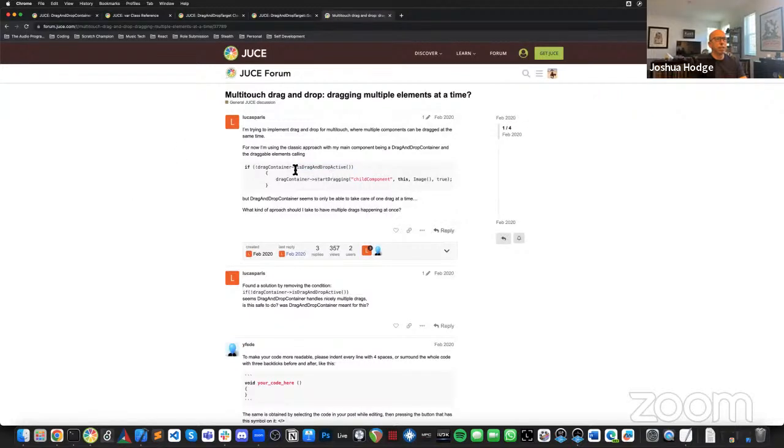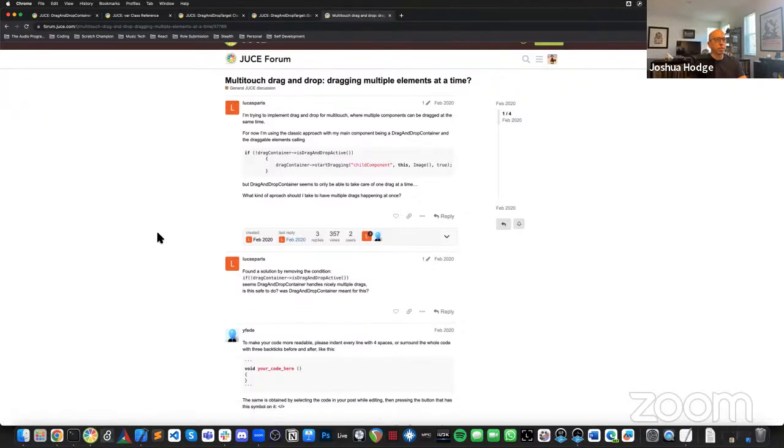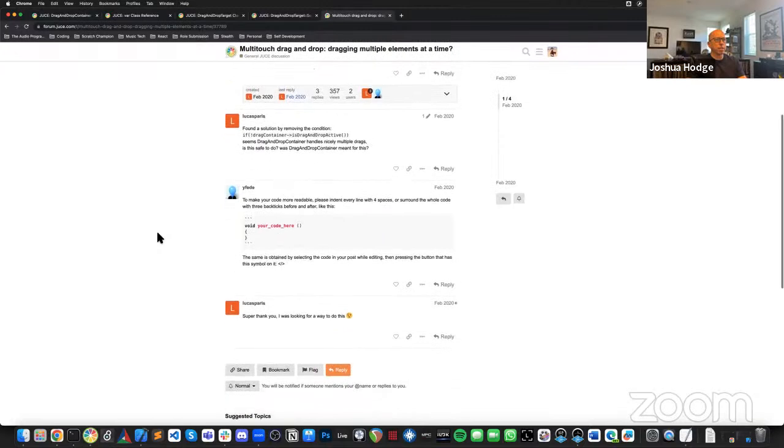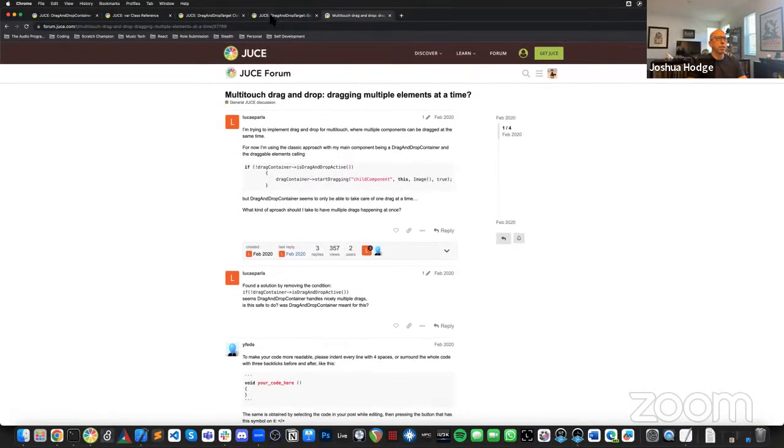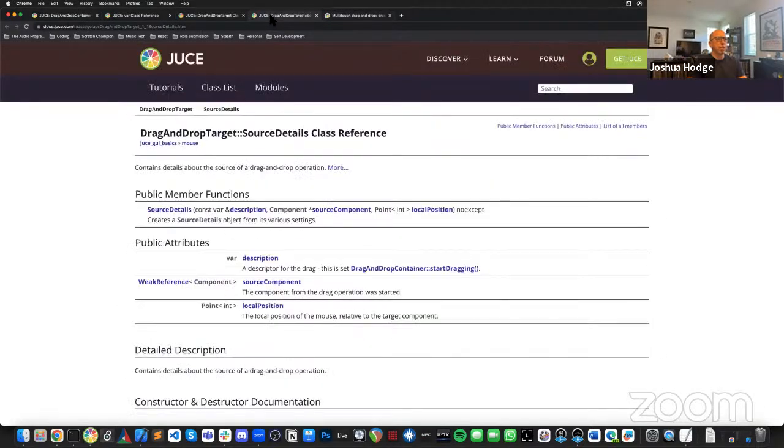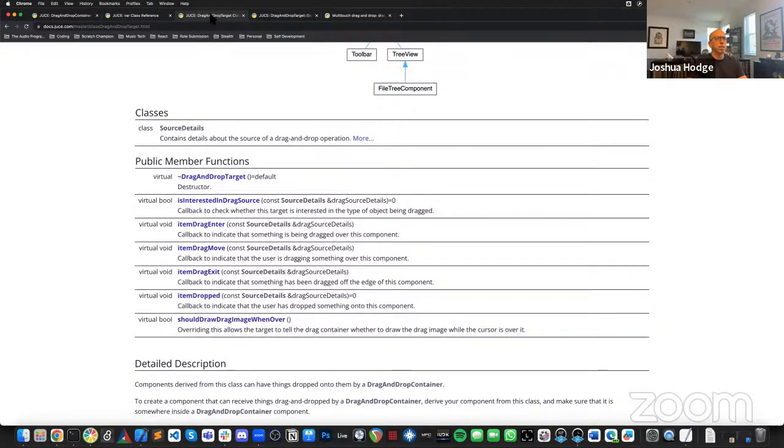If drag container is drag and drop active. Is drag and drop active? I don't even see that.